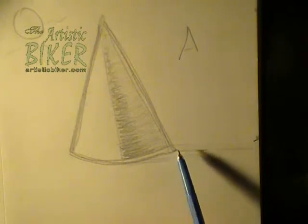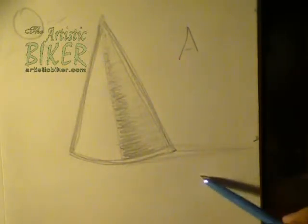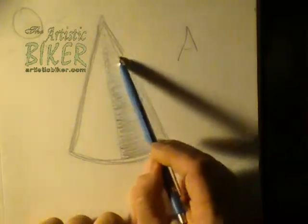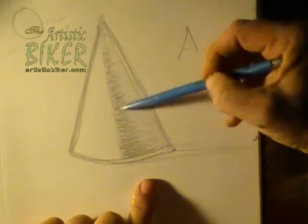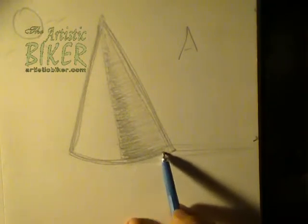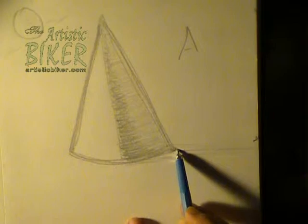And from that point on, you're going to have reflected light off of your object onto your shadow, because your light is going to bounce off of your surface over here onto here. That's what's causing this reflective light. And you can demonstrate that by putting your hand right there. That's what's causing the light on the other side, is the light bouncing off of the ground behind it. So the light bouncing off behind it and bending around the object causes a reflected light over here, so that it's not quite as dark as this shadow right here. We have the same thing happening on your shadow on the ground. You have the darkest part right here at the corner where it touches, and from there out, it's going to lighten up.